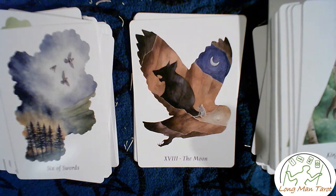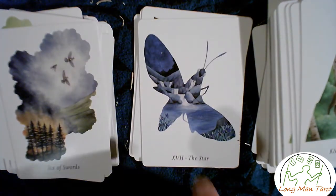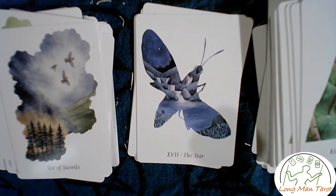And of course, that's a really good example of what the moon does. We see things that aren't there. It's about delusions and illusions and all the things that go with it. So I thought it was a really nice physical take on it. I love the star card because of the moth on there. Now, I'm not a great fan of moths, but I absolutely love the way that this has been executed with the waterfall and just the one star as a white dot on the wing, and it just stands out so beautifully.